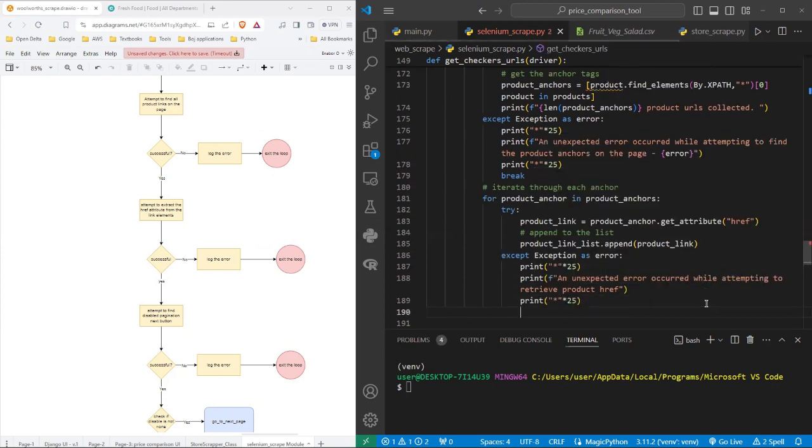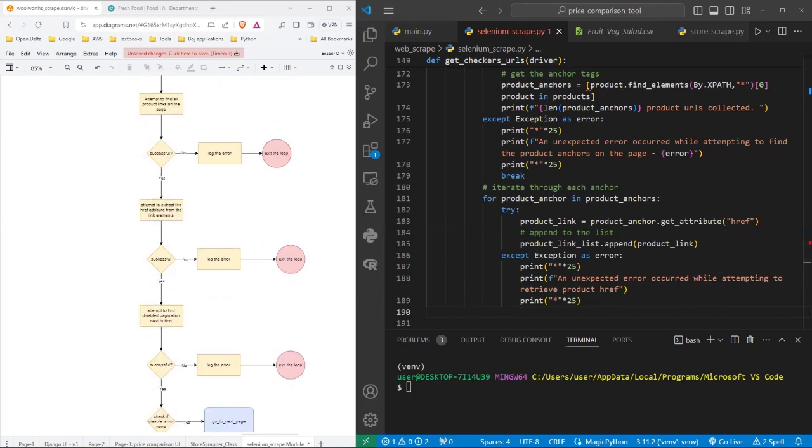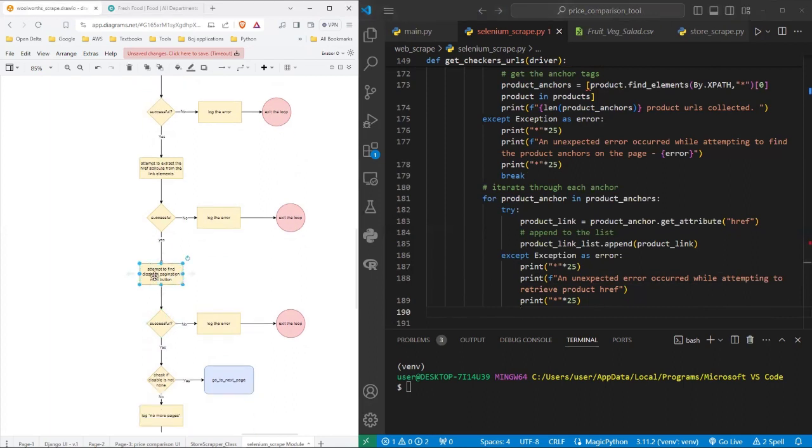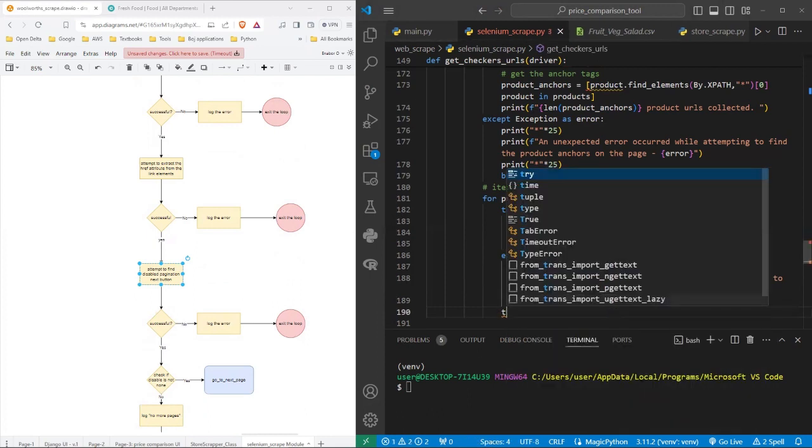Do that again. And then if that's that, it's okay, we've done that. Now we're gonna have another attempt. Okay, so now we're trying to find the next page button, right? So we're going to do another try, and this has to be outside of our for loop, right?